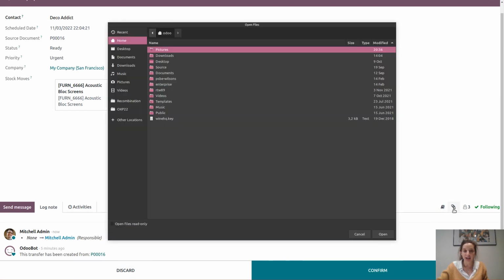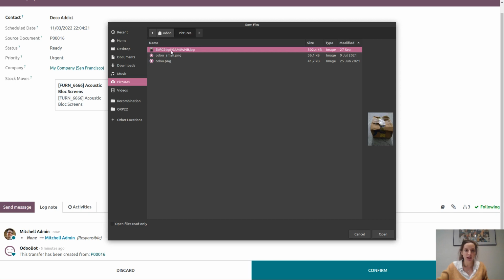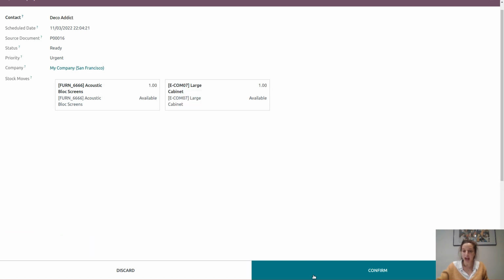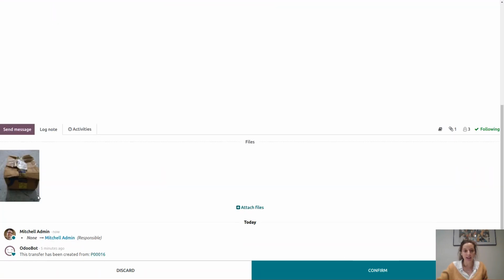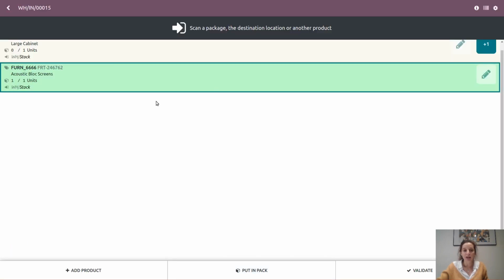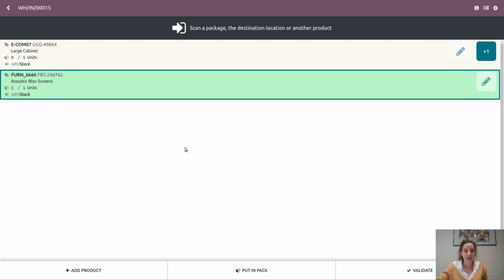And from there, you can decide to add a picture, for example, of my broken box. You can see that now the image is available for my colleagues, and they can see that the supplier has sent a broken box. So I can confirm, and now I can process my other product.